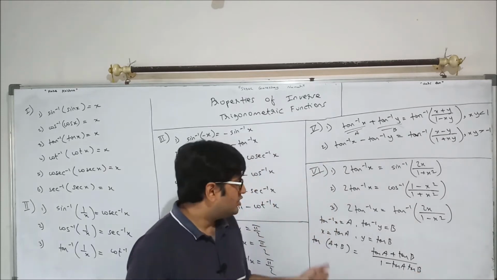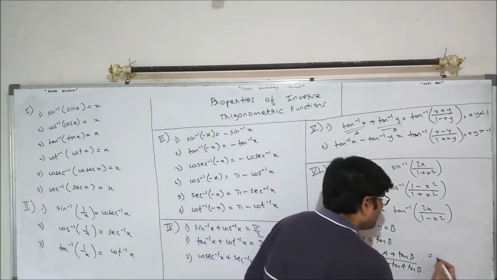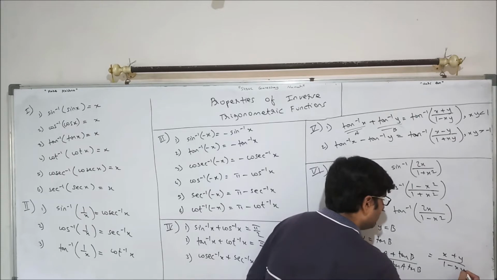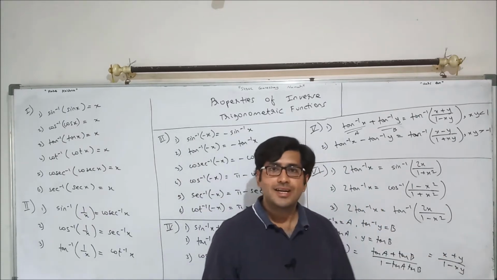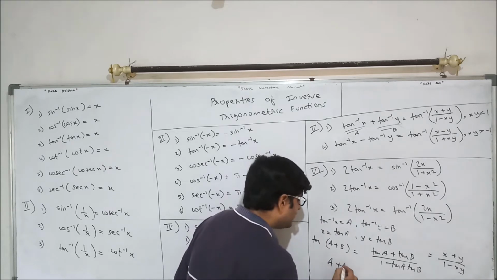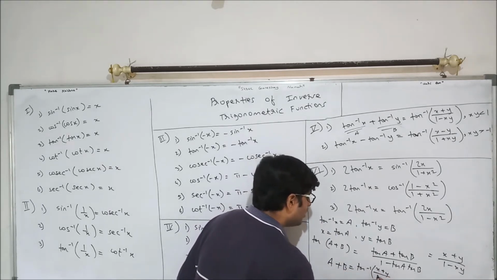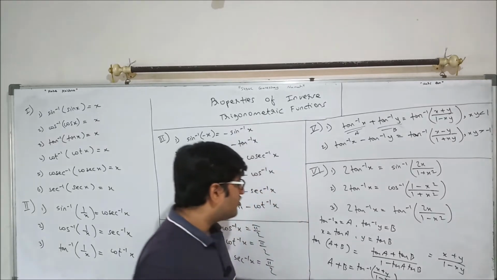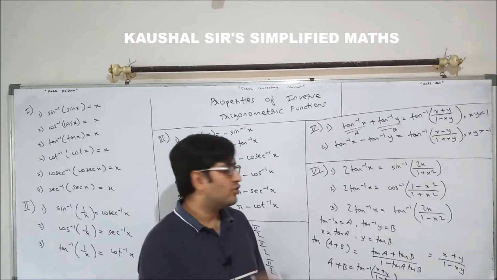Okay students, now on resubstituting the value, we can say that tan A is x. So what do we get? x plus y upon 1 minus xy. Now imagine, students, you are taking the tan inverse function again on the right hand side. So we are left with A plus B is equal to tan inverse of x plus y upon 1 minus xy. But what was your A term? Tan inverse x. And what is your B term? Tan inverse y. So that's how you get the formula.